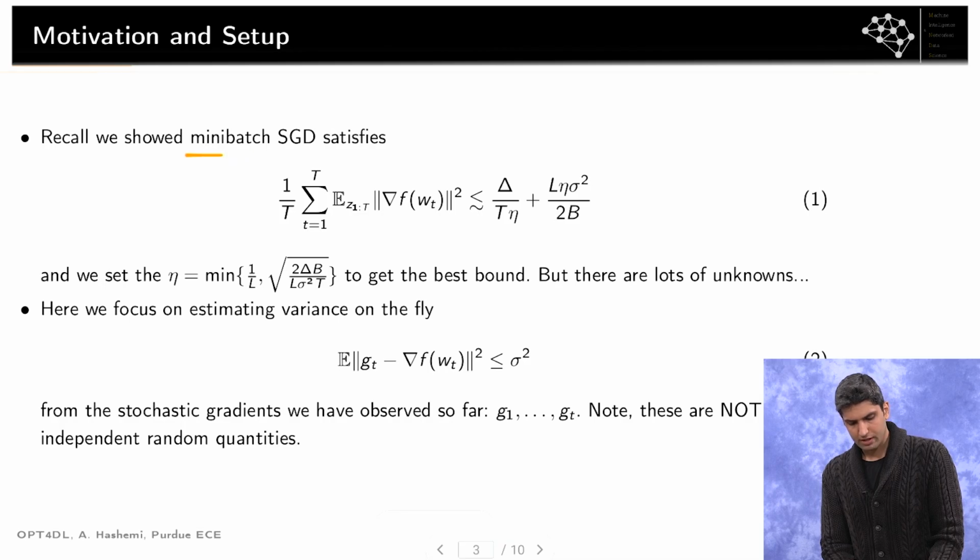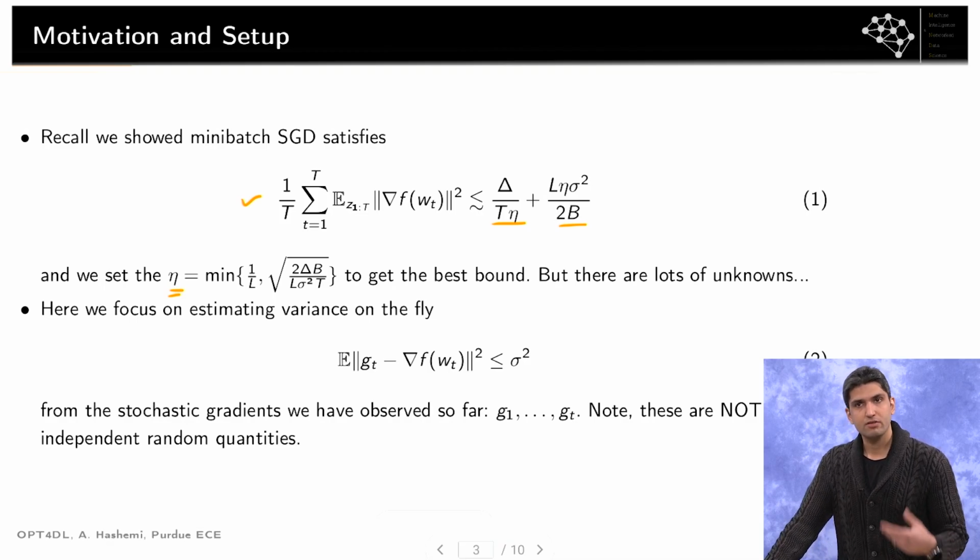If you recall, earlier in the course, we established a simple theorem for mini-batch SGD, which would say that the error is basically bounded by two terms. And to make sure that we get the lowest error possible, we minimize the bound with respect to the learning rate, and we find, quote-unquote, the best constant learning rate. We discussed some issues of this, and we discussed some heuristics and training techniques to mitigate those issues.